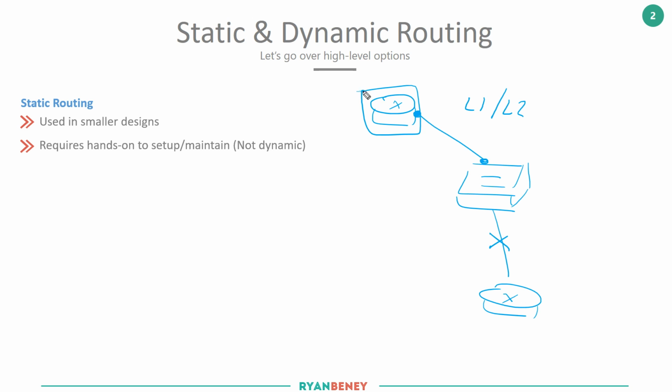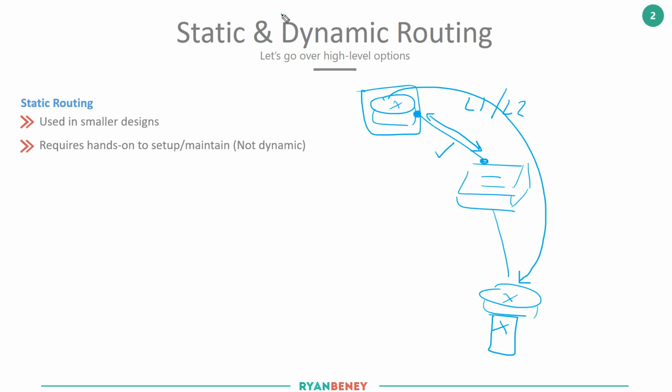Without adding any additional intelligence, if I was to add a static route to tell this router, if you want to access network X, which is off the back of this router, go towards this next hop, providing the link towards the switch is actually up, it will try to route that traffic even though the link between the switch and the end destination is actually down. So because of that, we would need to add some sort of intelligence like IPSLA or track statements to actually ensure that this router is able to confirm connectivity end to end before using that static route.